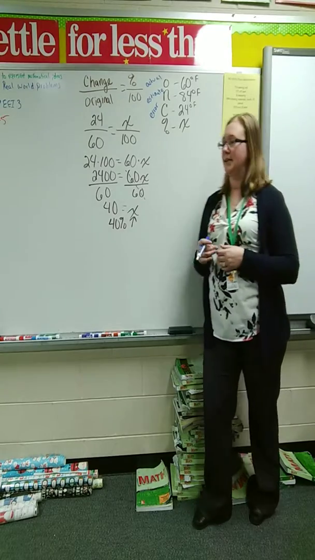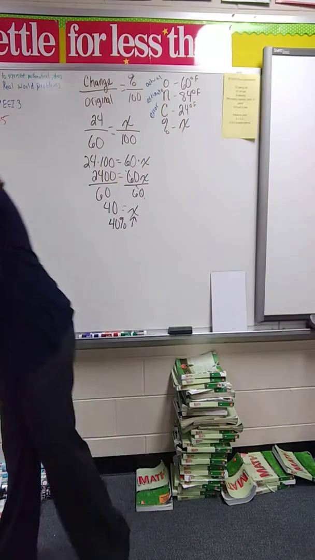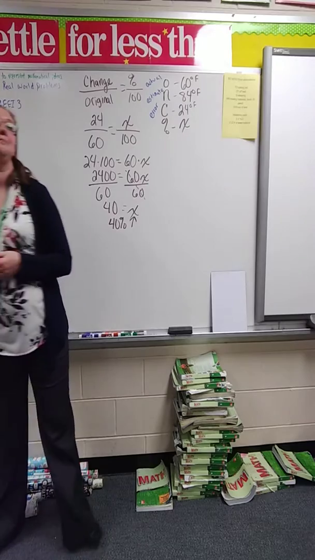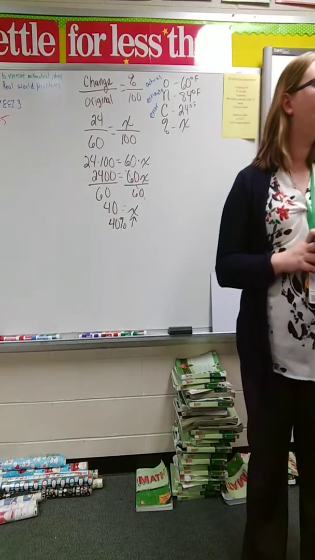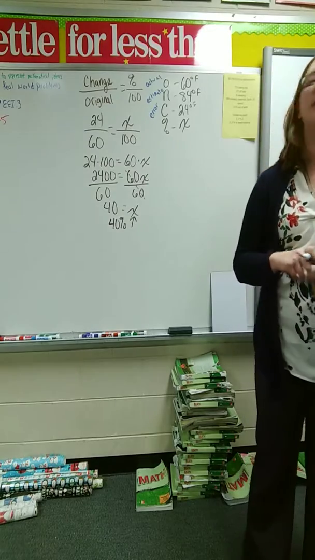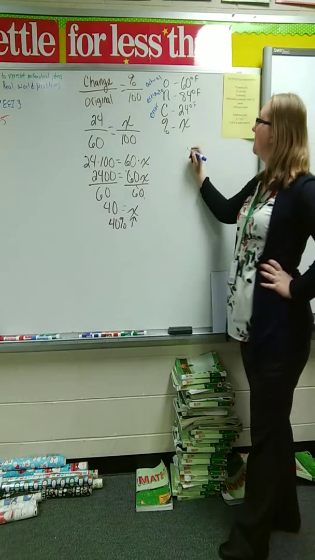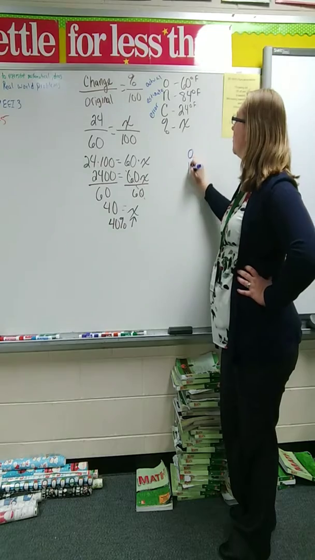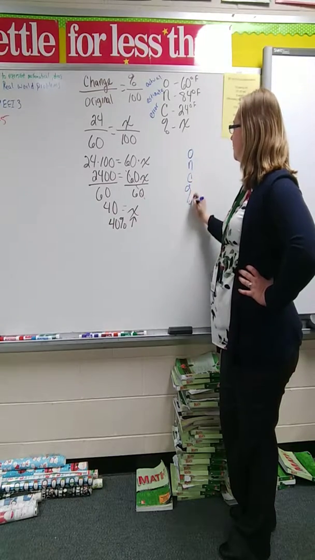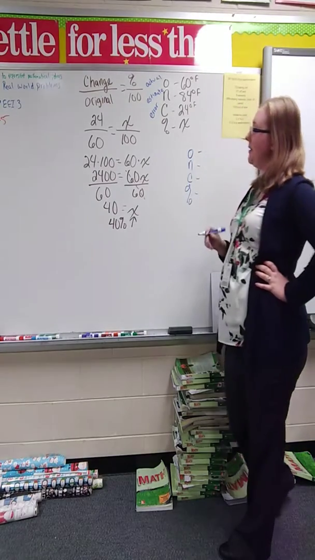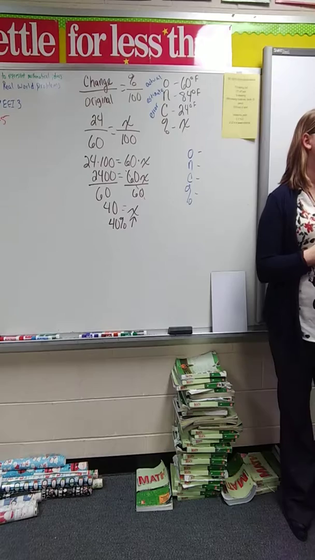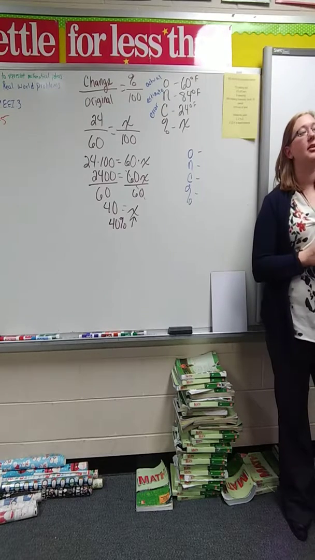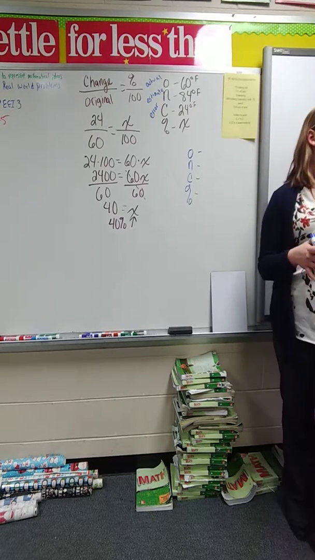So let's look at an example. Someone please read example 3. Alright, nice and loud so we can all hear it. Go ahead. Alyssa estimates that her school auditorium has 660 seats. It actually has 750 seats. What is the percent error of her estimate? Okay. So, we need to find the percent of error comparing a student's estimate to the number of seats in an auditorium compared to what's actually there.